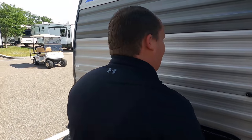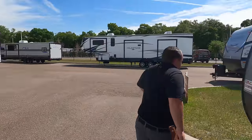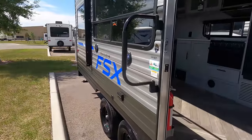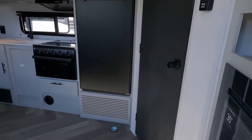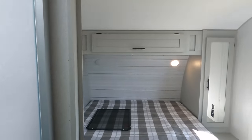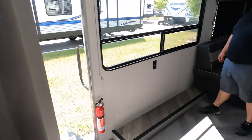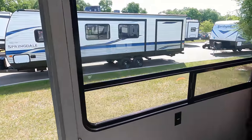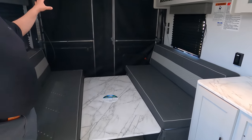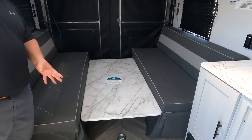The outside of this travel trailer looks great, but the inside looks even better — let's go take a look. We'll start up front: you've got the bedroom up front, the bathroom in the middle, and then the back is all combined — dining area, kitchen, and living area. As you saw, the back does drop down to make a patio.